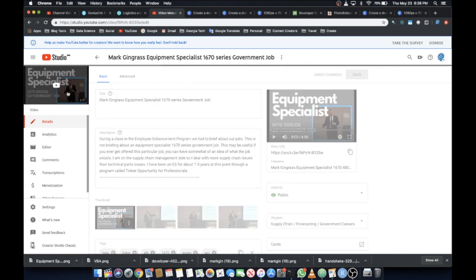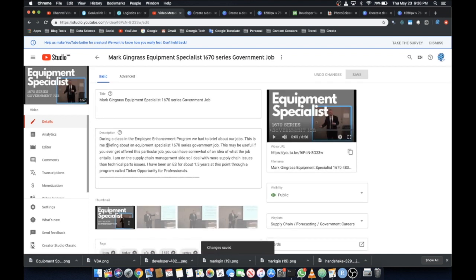And we can see up on the top left-hand side what it would look like. And I think that's a much more professional look. When somebody scrolls across that, they're going to think, this guy's serious. And I didn't have to worry about the background, getting rid of the background or anything like that.